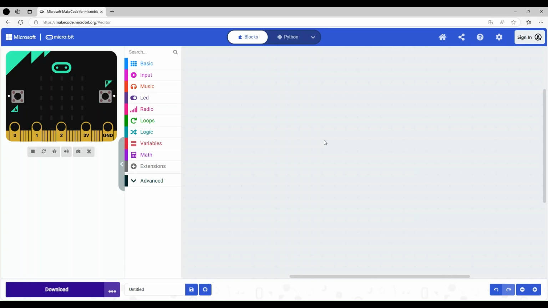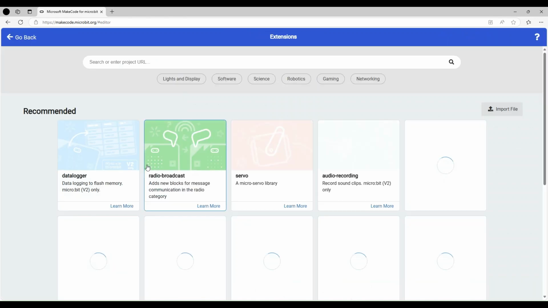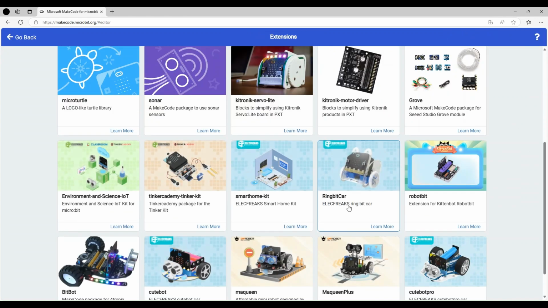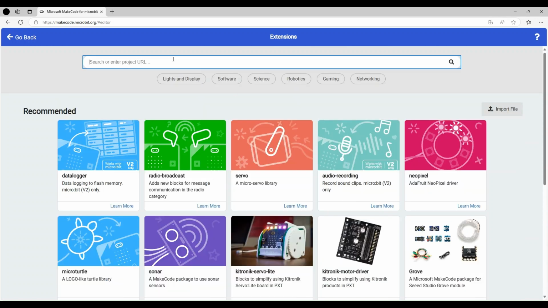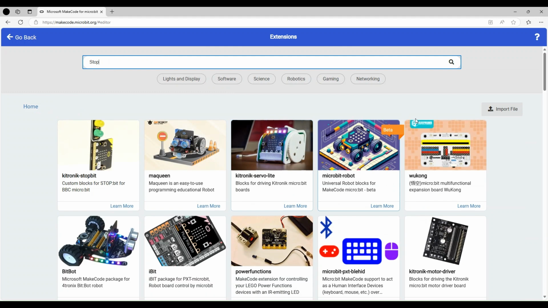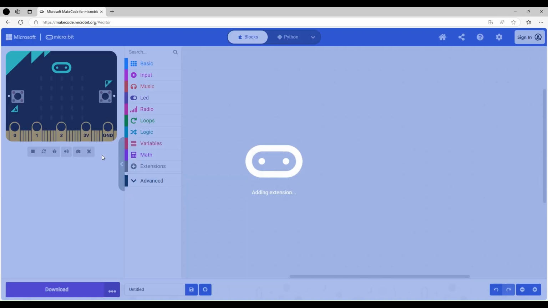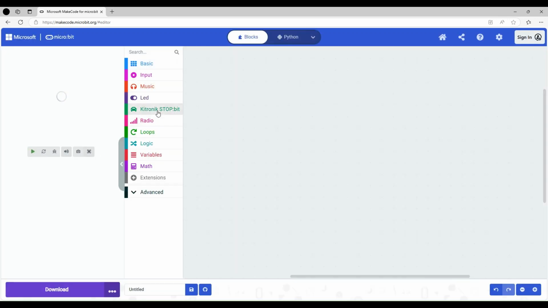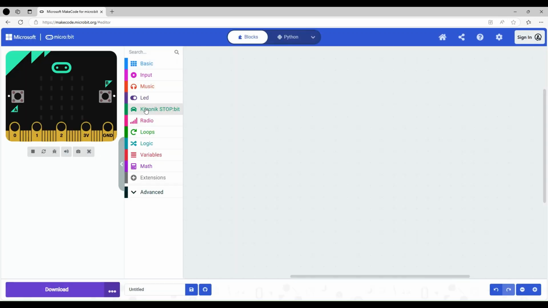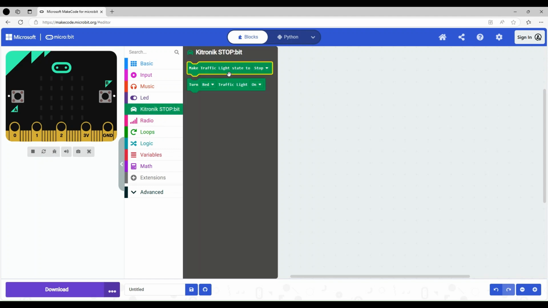Here we are back in the code window then. So we're going to find the extension for the stop bit. So extensions, and obviously we've got a huge range of ones that we've covered before. In the top here, because we know what it's called, we're just going to search for stop. And we get a number of ones that feature that, but we can see it's here. We know that's what it is. So we'll click that. And now we can see it's added to our workspace here. It's in our toolbox. And we've got our toolbox for making the traffic light state, so preset combinations, and then controlling the individual lights.